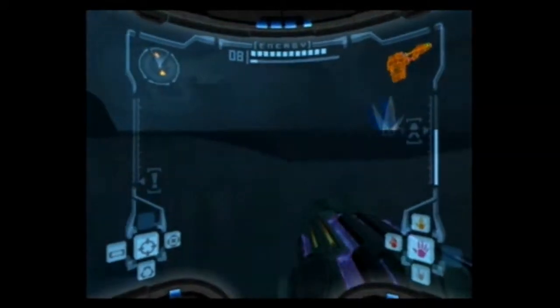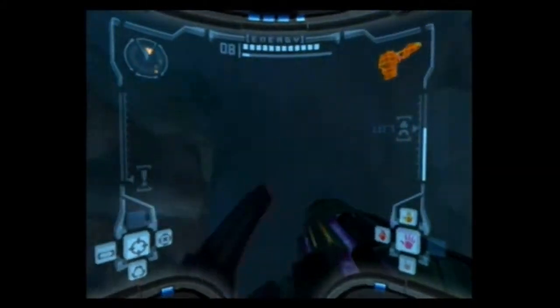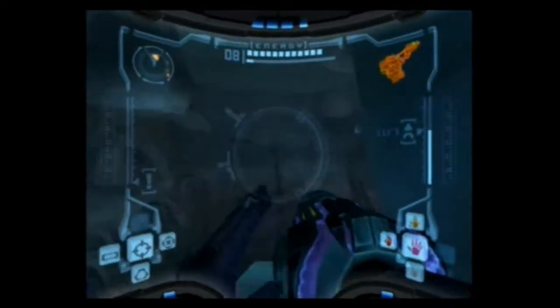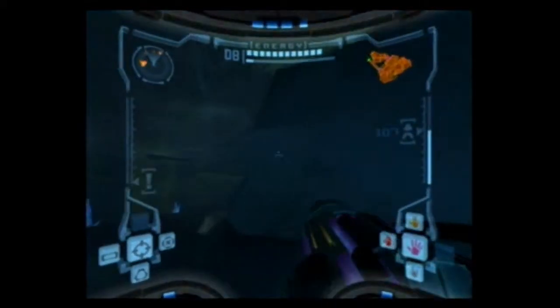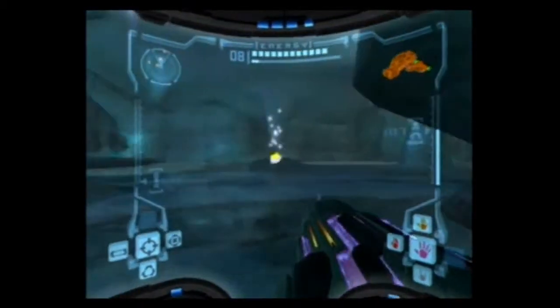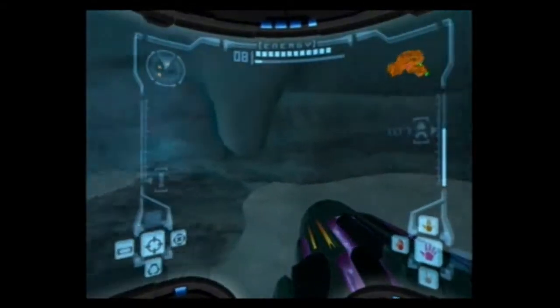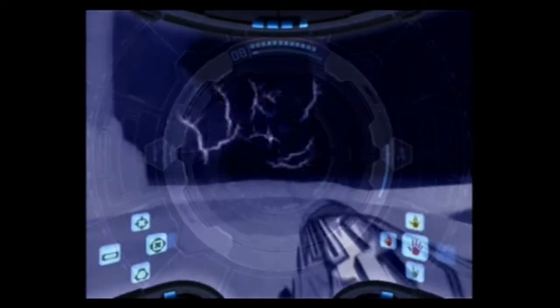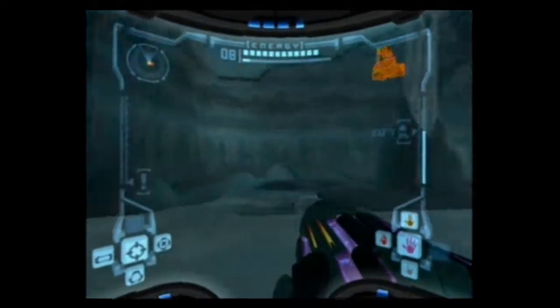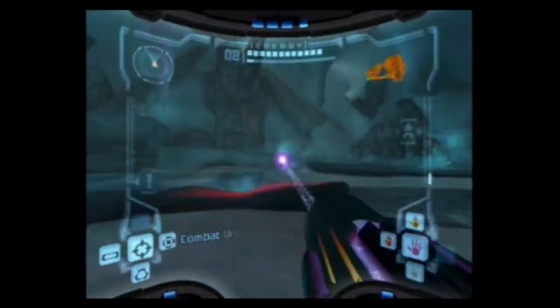Up here. We need to find a spot where we can jump out. Must be around here somewhere. Oh, there it is. Okay. Oh, why are there so many of these invisible things here now? Alright, let's turn this on. Kill him. Kill him dead. Okay. Alright. Alright, let's not worry about that.